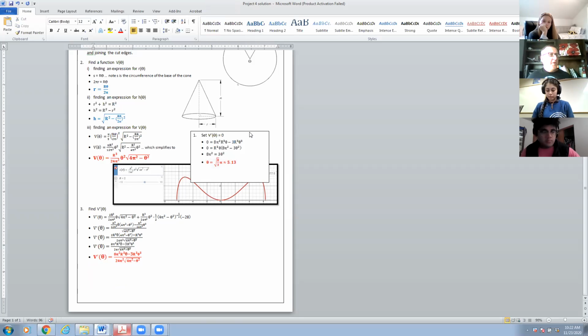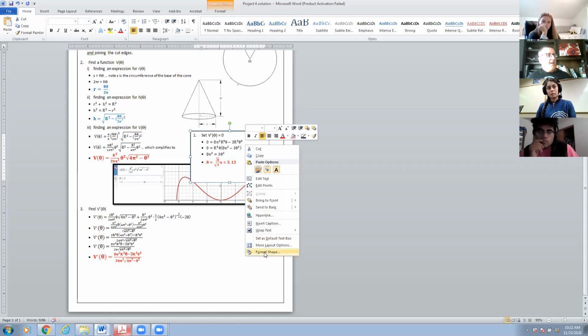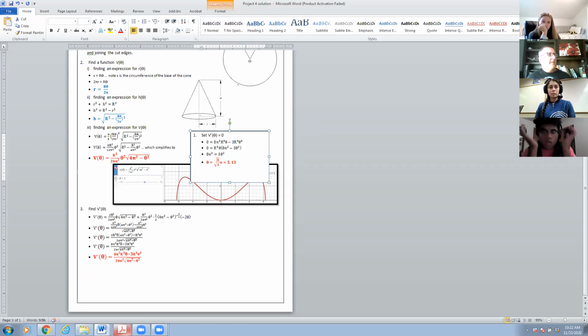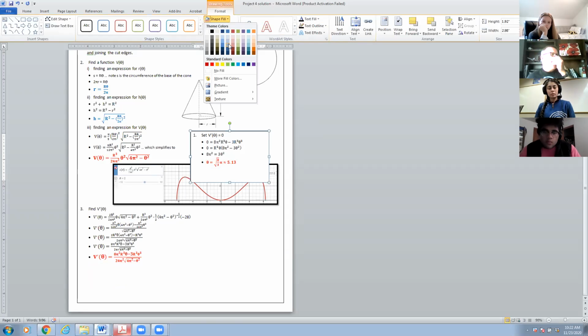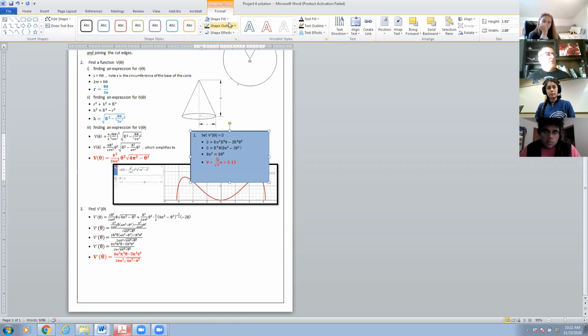And so that's still pretty boring, but could you then go back and do a couple things to it? Like if you click on it and right click, you can format shape, or up here, it's already highlighted just because I clicked on it. And notice you can do a shape fill, which I can say, hey, I think I'll fill that shape just to make it look a little more interesting with kind of a light blue color. And you can outline it with borders and make it all cool and go crazy with it.